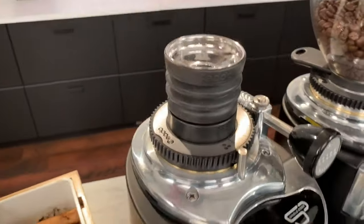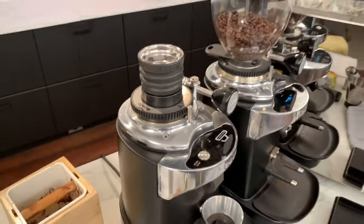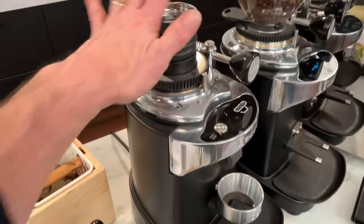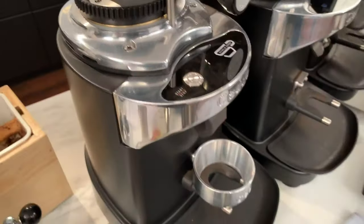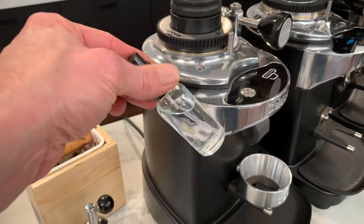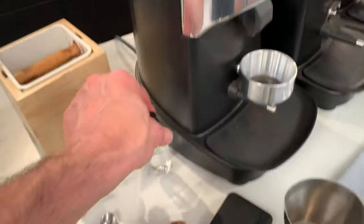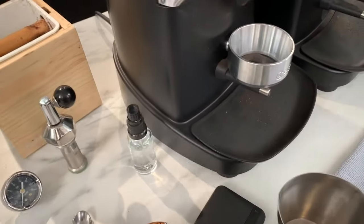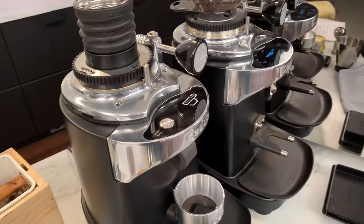Then over here, we have the Ceado E37SD. So very similar, but as you can see here, this has the bellows and it's just on and off. So we'll do single dosing on this. And this, if you do it right, we'll talk about RDTing. I've got a little RDT sprayer, the Ross droplet technique, which is going to help reduce any static that you have with your coffee and make sure you get everything out of there.